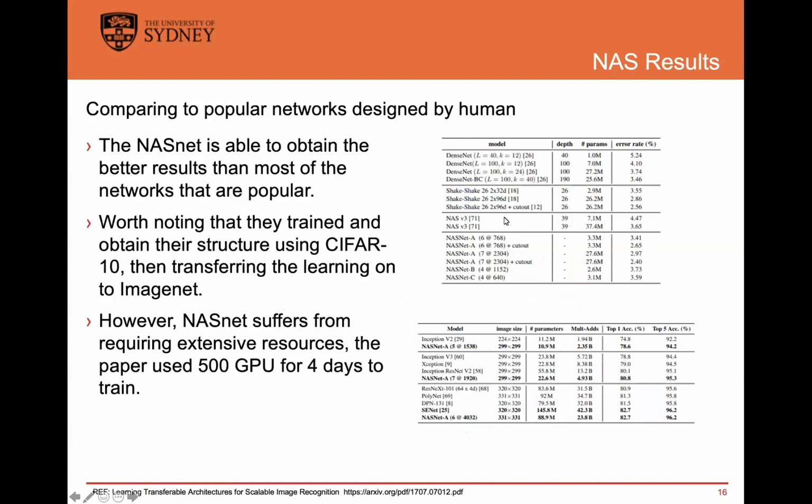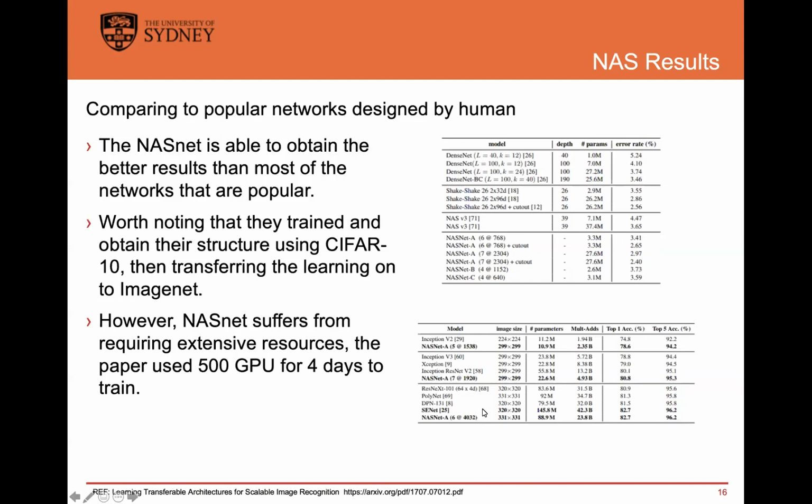So the top one is for CIFAR-10, I think, and the bottom one is for ImageNet. Obviously, you can see that compared to DenseNet or other, this is basically what they found to be the most popular ones. On CIFAR-10, you have better, or at least equivalent results with fewer parameters. And then on ImageNet, you found significantly better results, and you actually reduce a lot of parameters, which in turn gives you more efficiency.